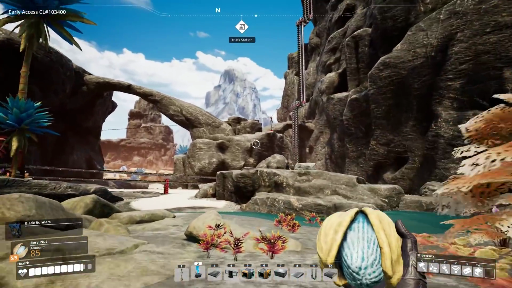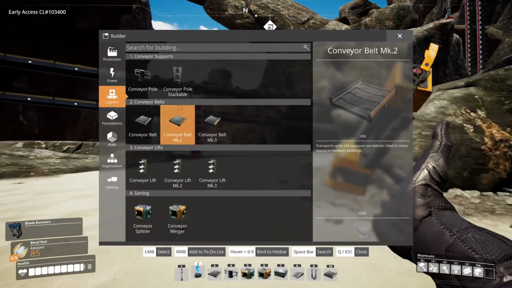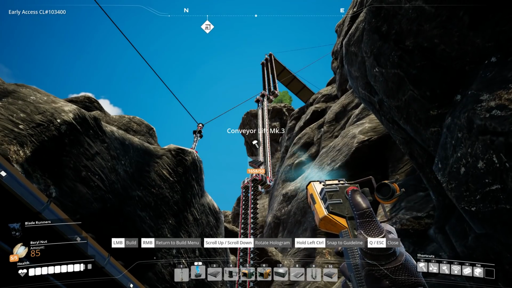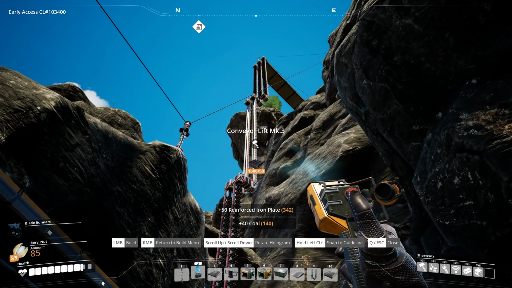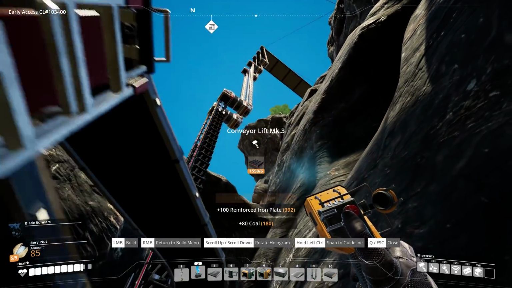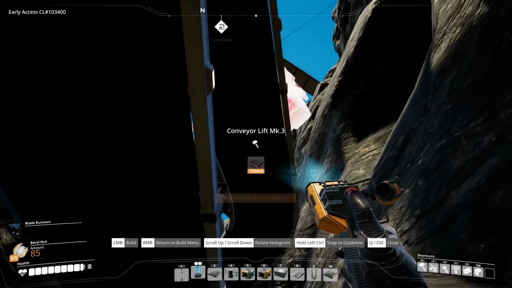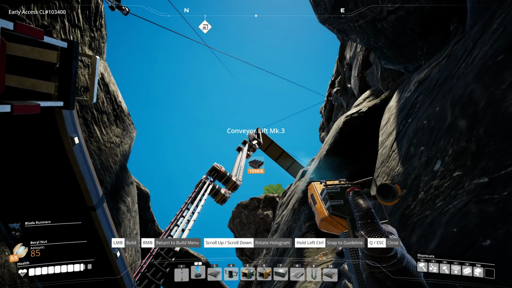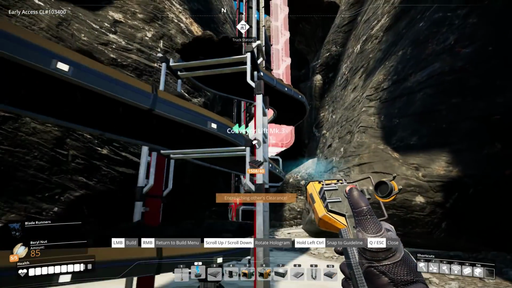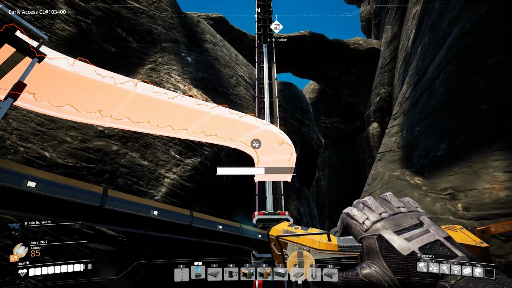Alright. I reckon we can just do this from down here this time. Conveyor lift Mark 3. Boop. Boop. And yeah, it's not doing the animation. What if I get closer? Apparently not close enough. Alright. Can we build this one? We can. Fantastic. Boop. And can't build that because I've left the build gun from before.